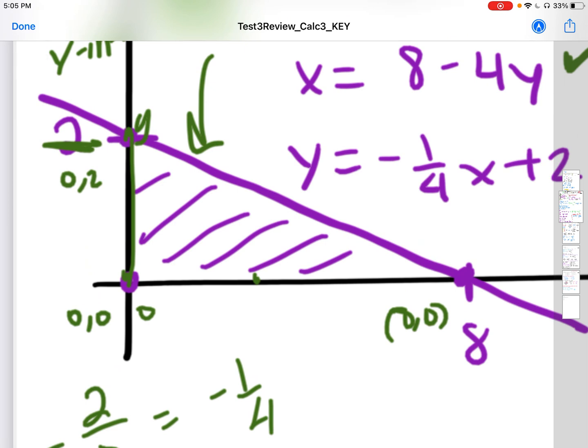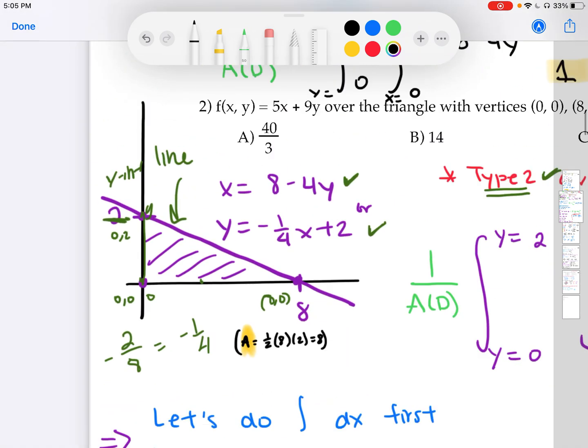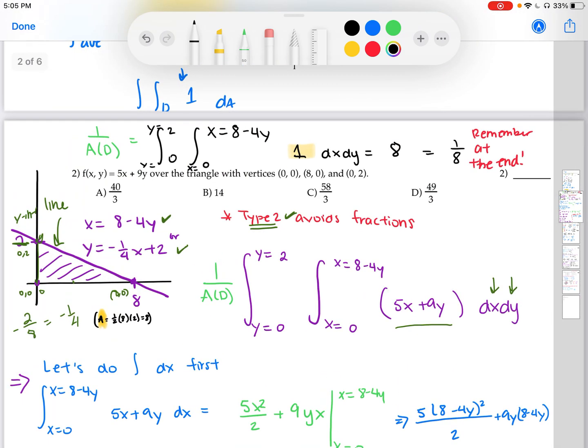The area of your triangle is 1/2 base times height. So we have 1/2 times your base of 8 and your height of 2. So your area is 1/2 times your base, which is 8 units, times your height, which is 2. And you also get an area of 8. So that's the beauty of math, that it just always works out accordingly.